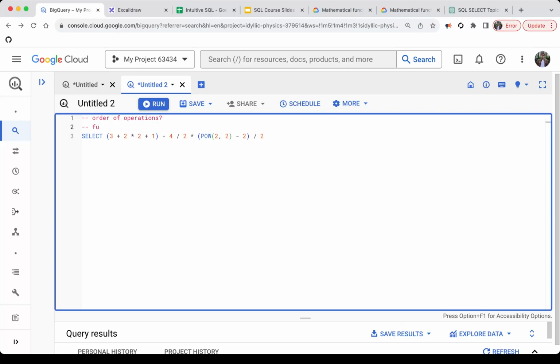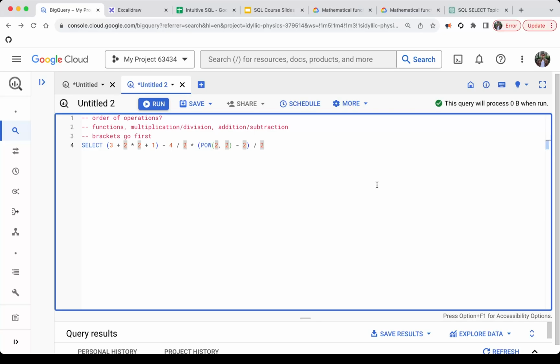First, you would execute any specific functions that take a number as target. And then you have multiplication and division. Then you have addition and subtraction. And finally, brackets go first. So you first execute things that are within brackets. So pause the video and apply these rules and see if you can figure out what this result will give us.